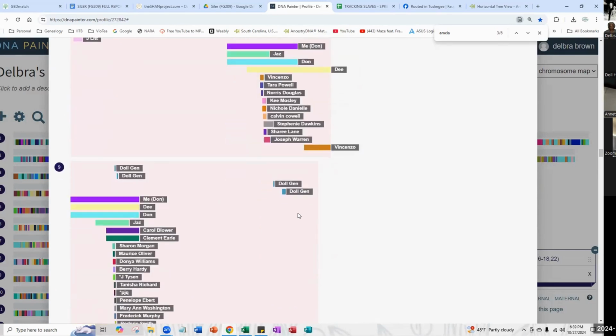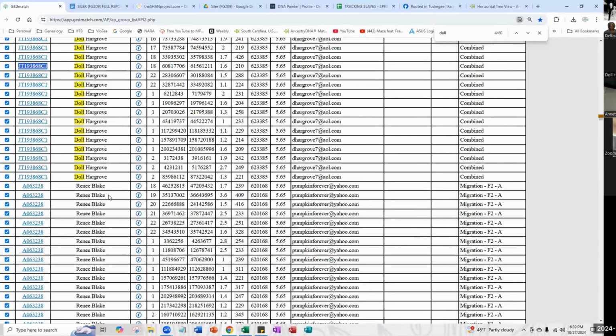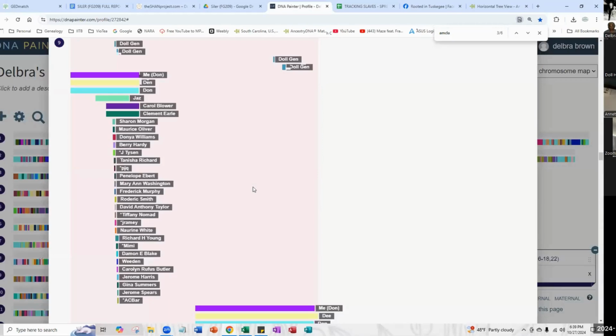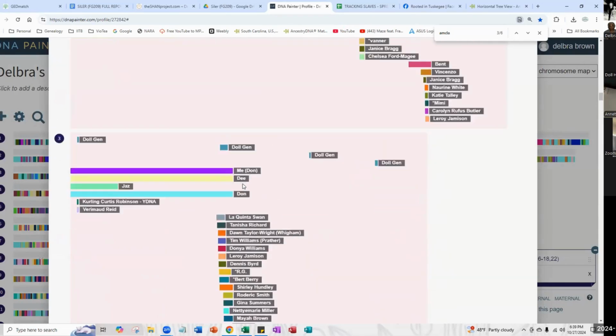And so that's why I literally love DNA Painter, because once you set it, you can forget it. And now you can just start looking at people's trees, going to GEDmatch and saying, if Annette is related to me on chromosome 2, then on chromosome 2, Dal is a match to me. She has 2 sections that she's a match to me on chromosome 2. So right now is where I would have gone to DNA Painter, and I'm going to go look for chromosome 2, where that match is lining up, right? So let me go to chromosome 2.